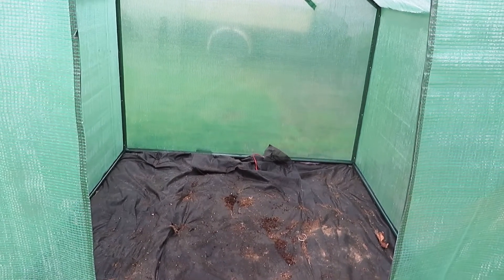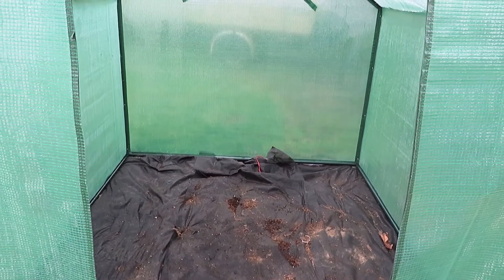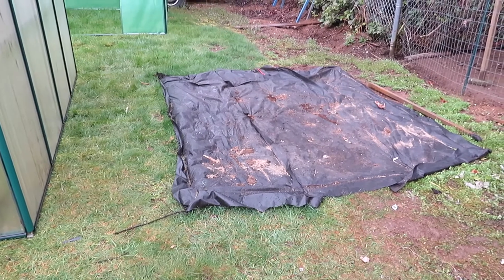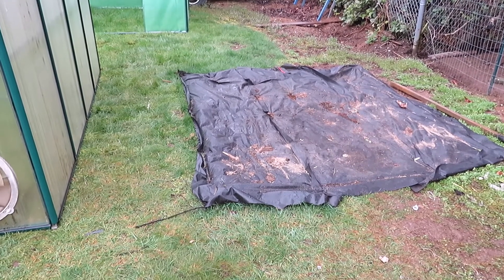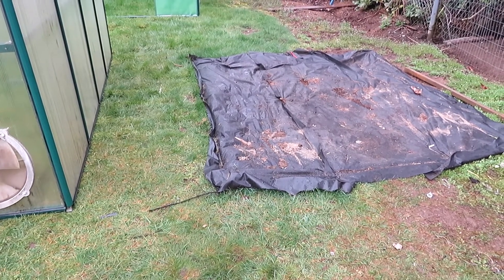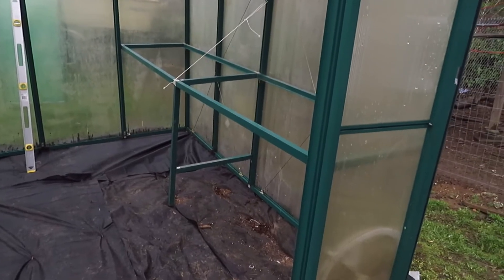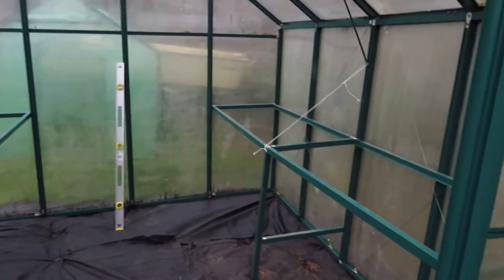I got this cleared out. All I have to do is move it out of the way — I can't put it away right now because it's wet inside, but I want to save it in case an emergency comes up and I need another greenhouse quickly. That was easy; I was able to pick it up one-handed. I'm fairly short and I was able to reach the beam at the top, lift it up, and move it right out of the way. Next I'm going to put in some more weed cloth and then move the big greenhouse in. It's pretty level. Sometime this summer I'll probably put some 4x4s or pressure-treated 2x4s underneath along the bottom and drill them together. Next up is putting the shelving in.